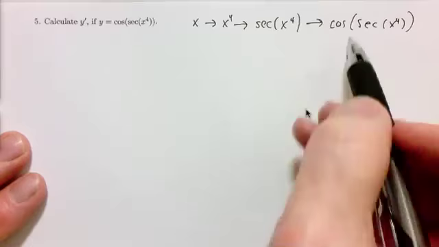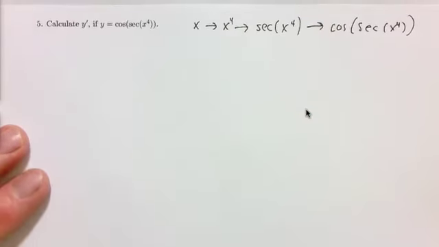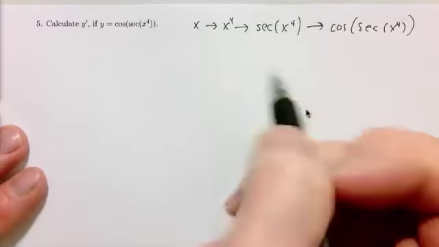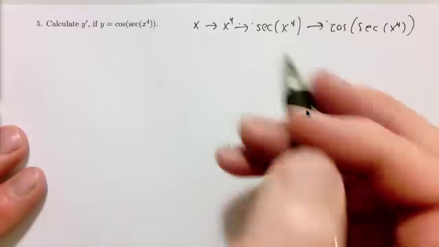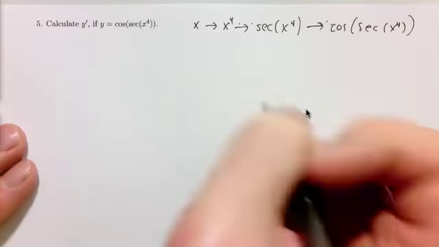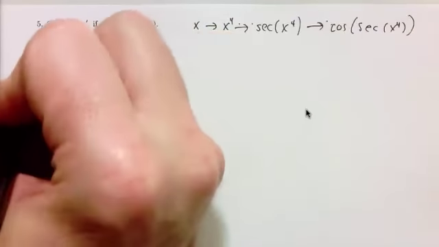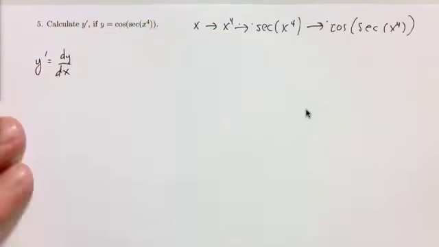Right. So each one of these in the chain is going to have its own derivative. The last derivative here will simply be 1, so we don't really see that one. But these other two require 2 chain rules. I'm going to use Leibniz notation here to try and illustrate where these chain rules come in.